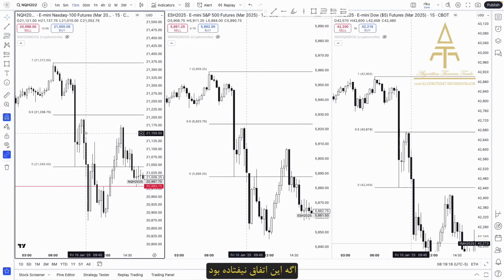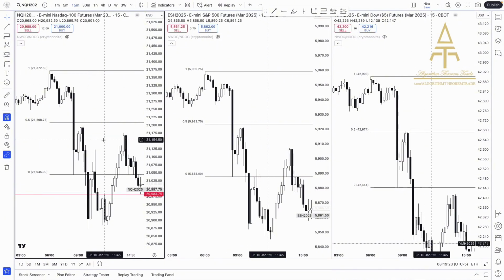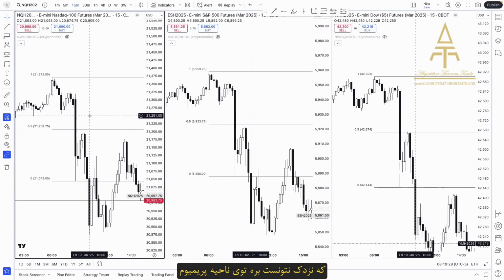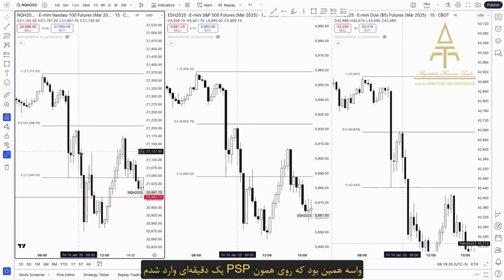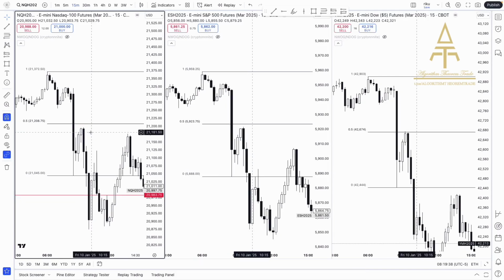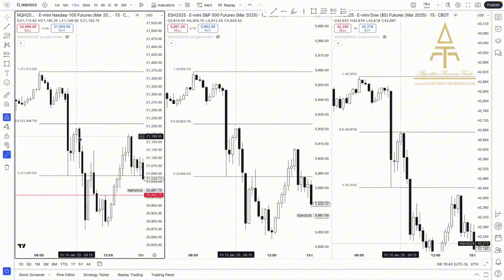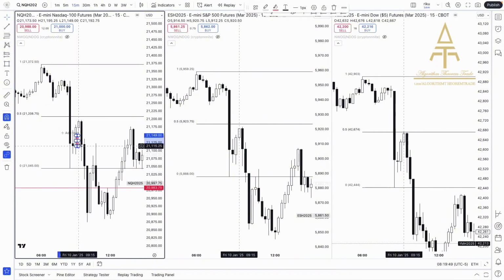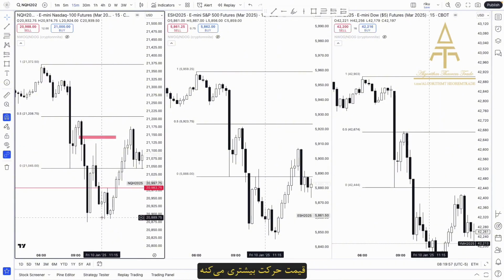If this hadn't happened, I would have wanted 9:30 to manipulate higher before going lower. Okay, but because we had this cracking correlation with NQ failing to get into premium and YM being in premium, this is why I entered on the 1 minute PSP. That's why the 1 minute PSP worked, because it was in context of the higher time frame. Okay, and then these breakaway gaps here just meant that price was going to expand even more. Okay, the more breakaway gaps we see, the further price will go.